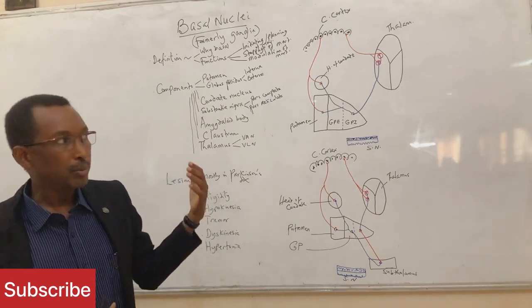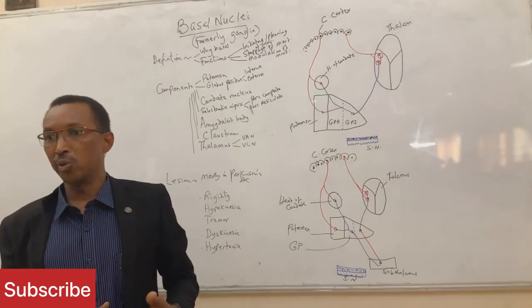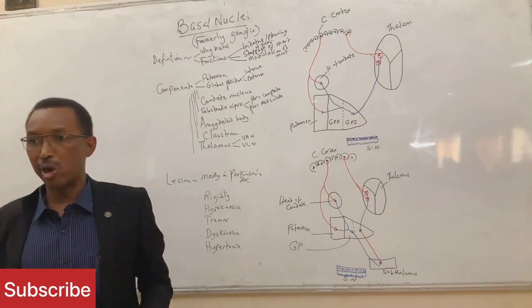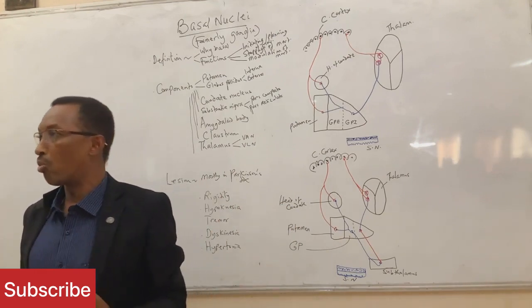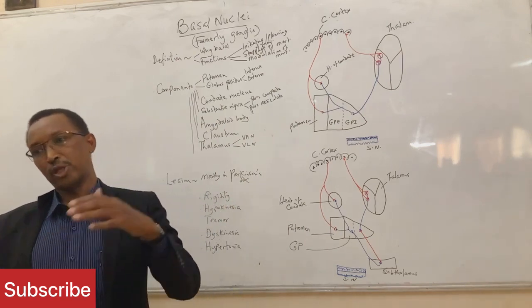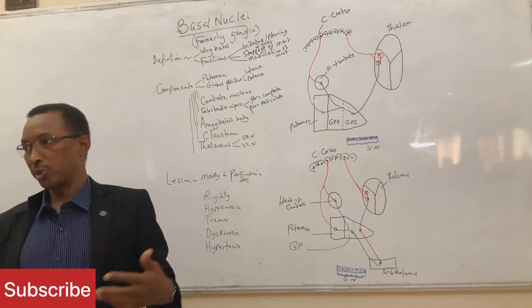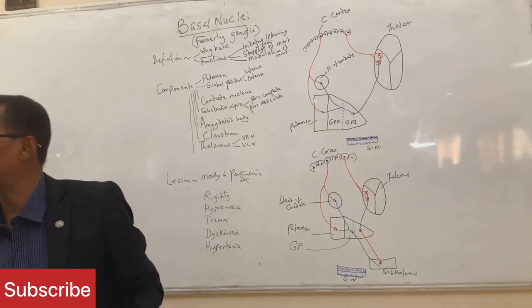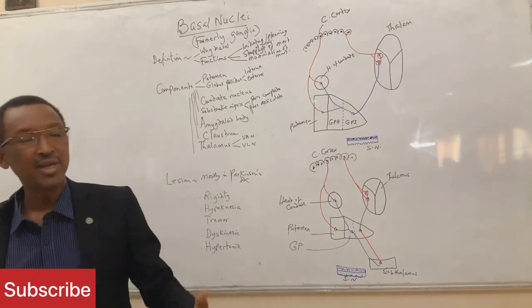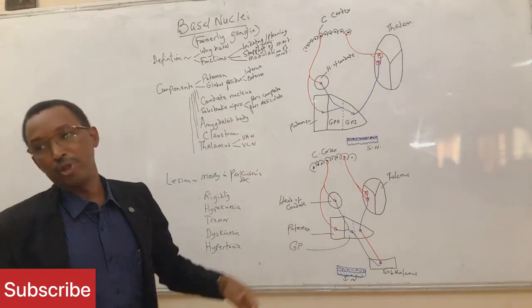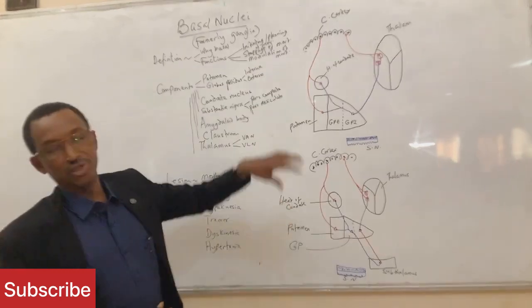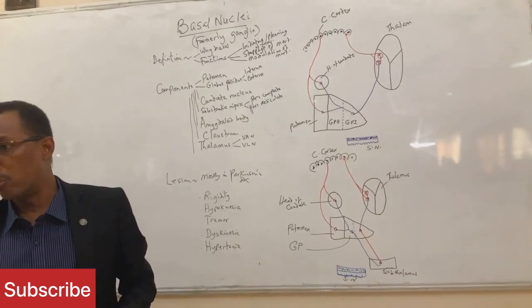The most important among these is what we discussed in the previous lecture when we were discussing the thalamus. We discussed the planning and initiation of motor movement, as well as stopping the motor movement, because if you are just moving around, of course, you cannot move indefinitely. You have to stop. So the planning and initiation as well as stopping of movement are among the major functions of the basal nuclei. Similarly, it also acts in the modulation of the intended movement.